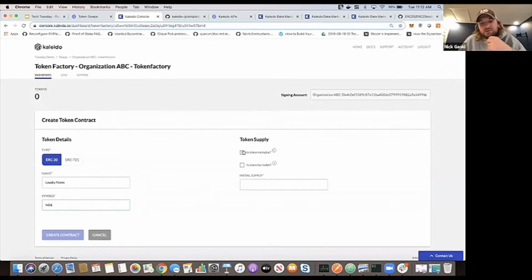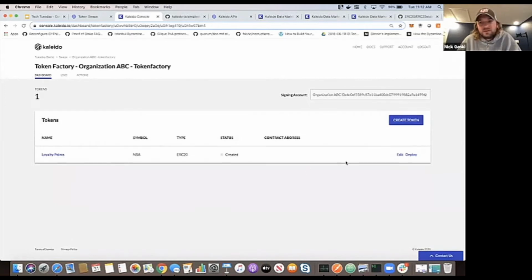We can choose the attributes for the ERC20 token: mintable, burnable, pausable, etc. And then we're going to choose an initial supply, just an arbitrary amount here. And this balance, when we deploy it, will be owned by this address right here. So create that contract. We can edit it, we can view the source code, etc., or we can just deploy it here. And this will create our first contract, our first interesting transaction inside of this environment, inside of this blockchain.